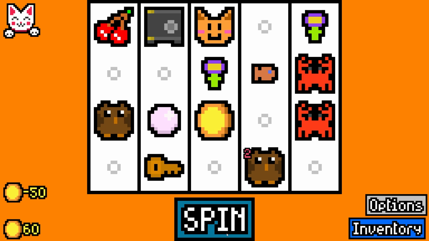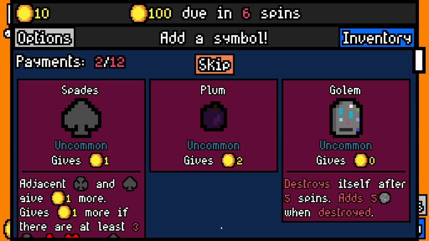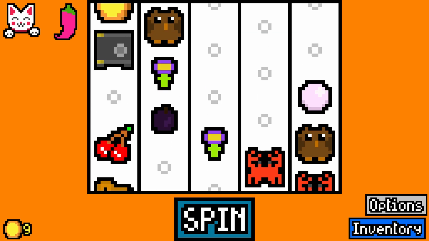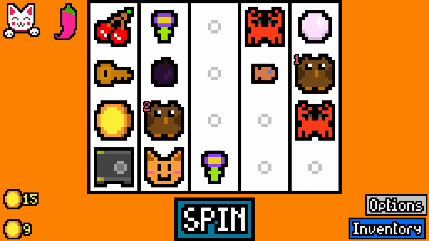We needed 50, we have 60. This isn't really a great choice. They're all uncommon though. We're going to take the plum simply because it's worth 2. And 2 is more than 1. And also the pink pepper gives you 2 coins whenever you skip. I'm going to end up skipping a lot, so that's going to add up to lots of easy money.